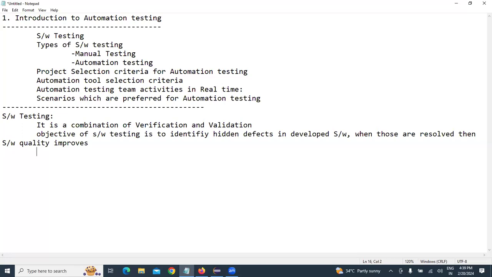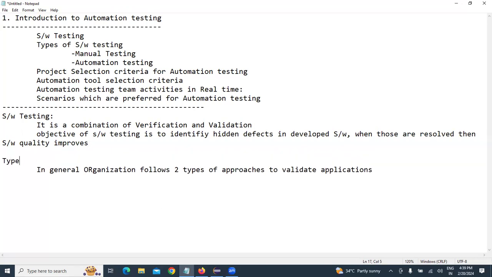Now, in general, organizations follow two types of approaches to validate applications.